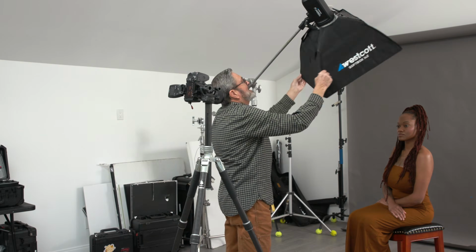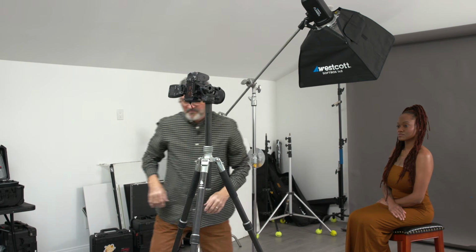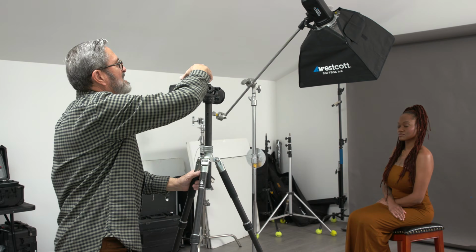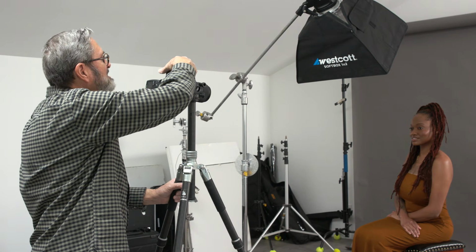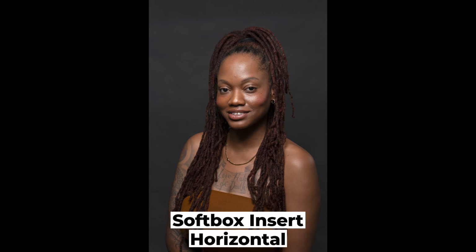I'll do one horizontal just for fun. See what that looks like. See what that does to the background. And looking right here, there you go. Yeah, when I go horizontal with that softbox, it really opens up the background. The background becomes a little brighter behind her. But it falls off just a little bit on the front of her. I like the way it vignettes a little bit on the bottom, so it's kind of nice.